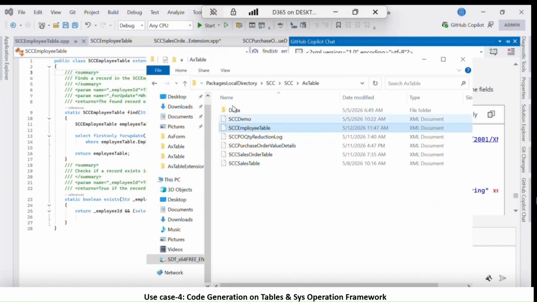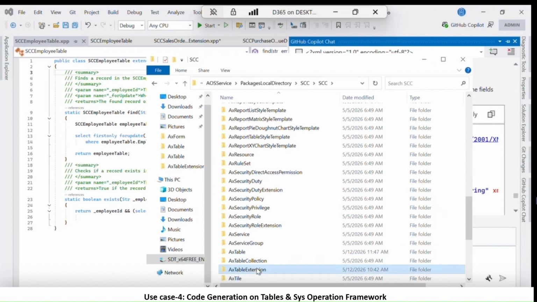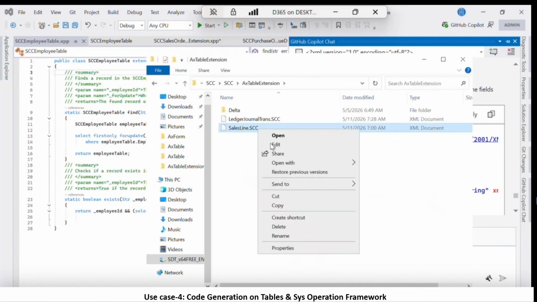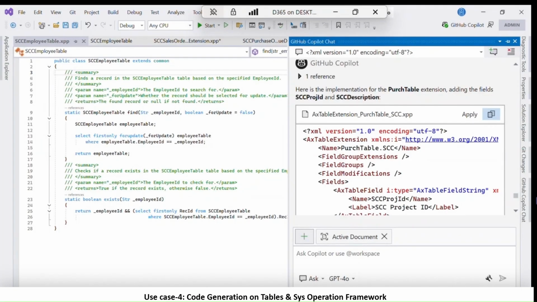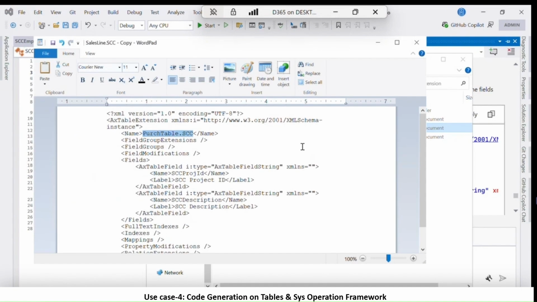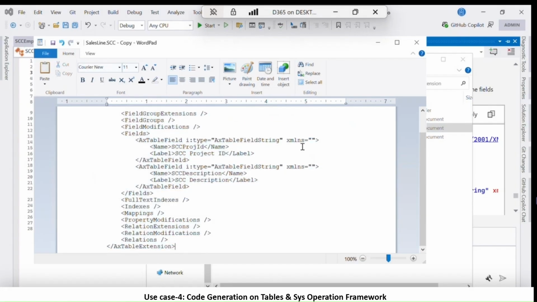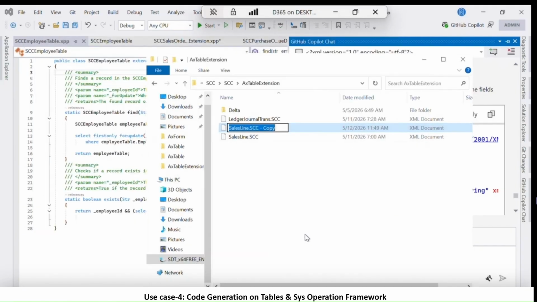Go to the backend and this is the table extension. Go to table extension and duplicate any one of the files, copy the extension XML file, edit that one, and rename the file also.